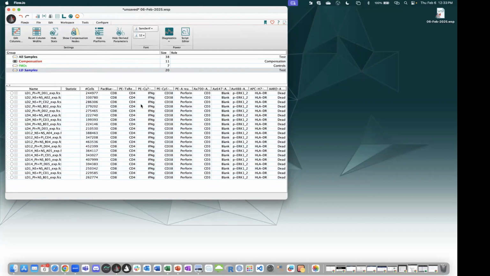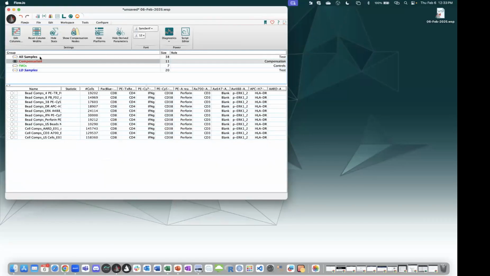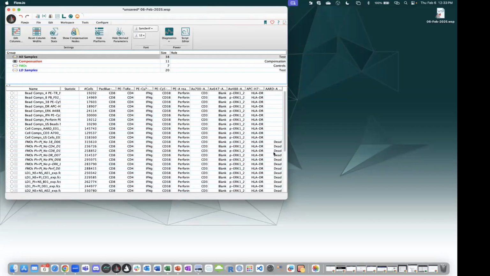So if you mislabel one of your flow cytometry samples, you can change it here in FlowJo. For example, if I go on all my samples, you see that my live dead marker is not labeled on all my samples. It's only labeled on my regular sample, not on my control. So if I want to label it for all my samples, I can just click here on one specific tube, label it. I'm just gonna call it live dead, so that it is different from the other one.